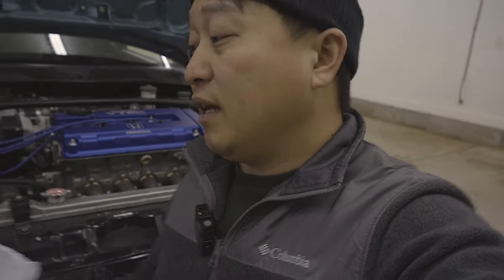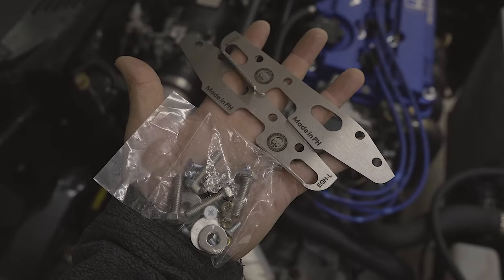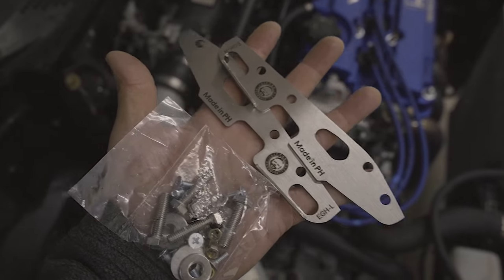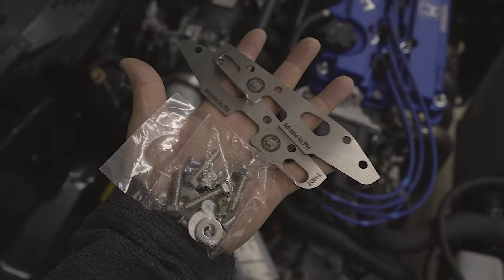We're going to go ahead and get started — we'll remove the front bumper. Since this is my track car it is missing a lot of the factory fasteners and brackets that hold on the front bumper. It's a lot more abbreviated — I've only got one screw on each side and then five on top of the bumper. The removal of a front bumper is typically pretty easy even with all the factory hardware, so I won't really be showing that in detail. The kit itself is pretty much just two brackets — looks like they're laser cut, with a bend in each one, a small tab, some drilled holes, the logo, and then a bag of fasteners. Pretty simple, not very many pieces.